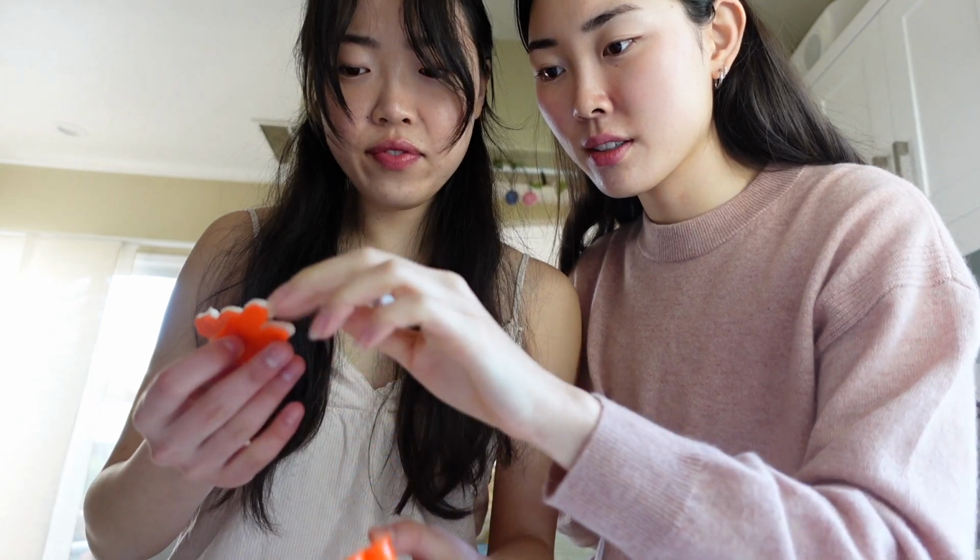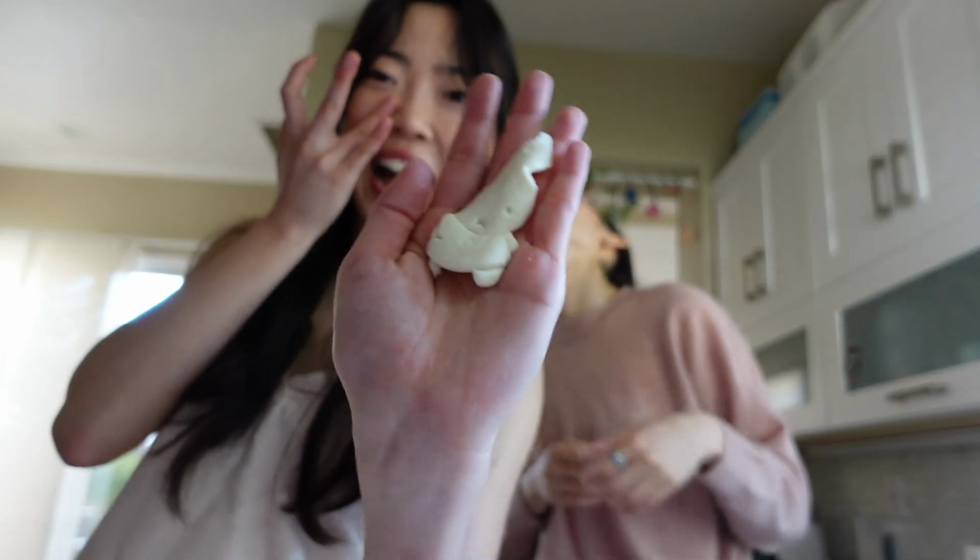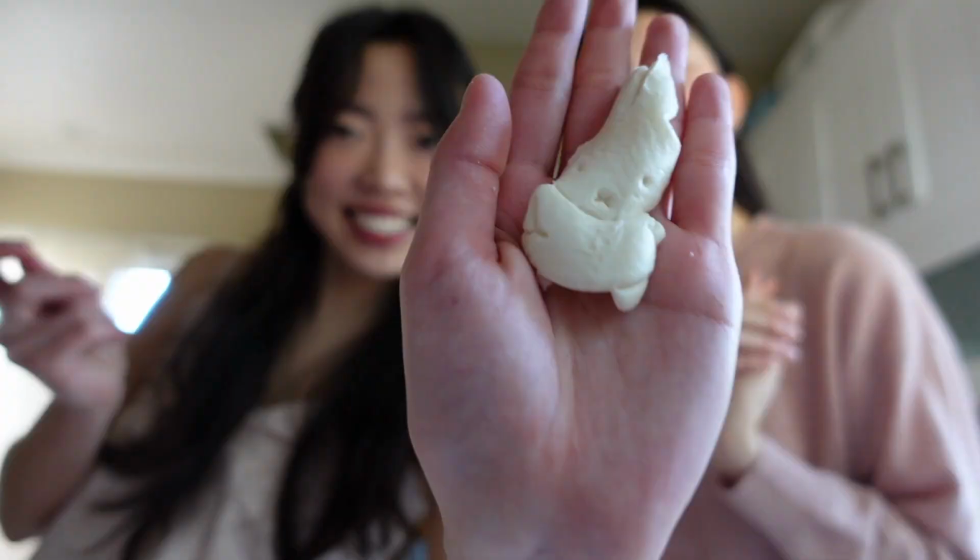Come on, Miffy. Stay with me. Stay with me, girl. Oh, man. Make sure this ear part is okay. Okay, that's good. I don't know what she's trying to tell me. Oh no. Maybe we do need flour. How pronounced is this? How pronounced is this, guys? Oh, wait, this one came out really good.